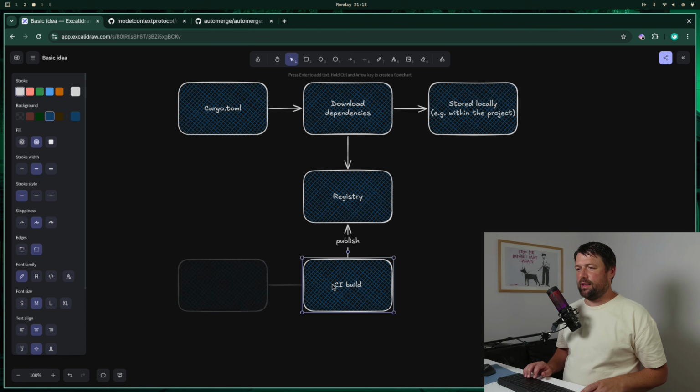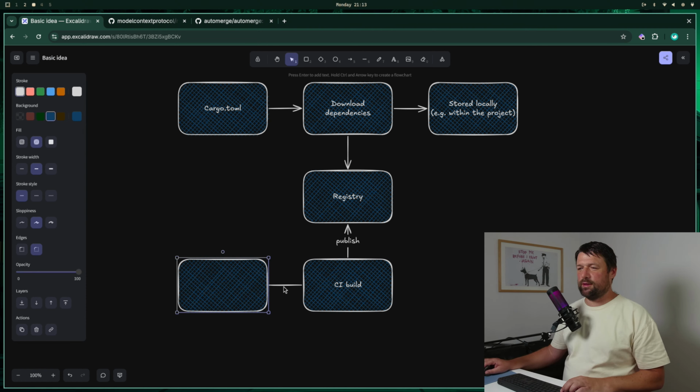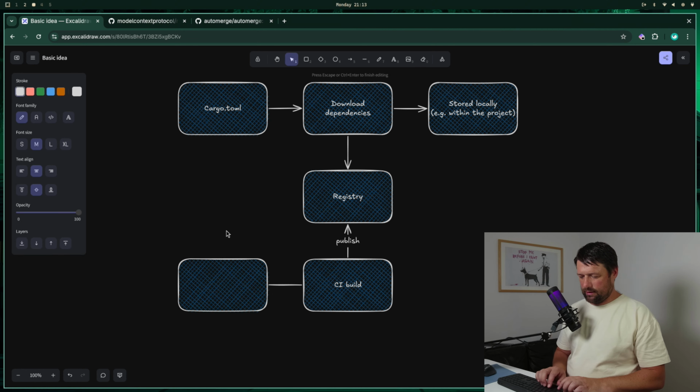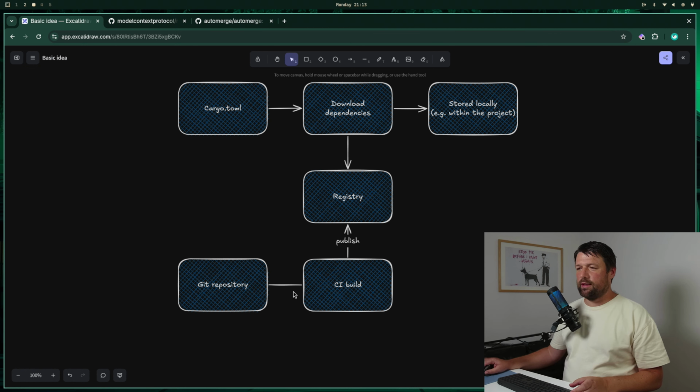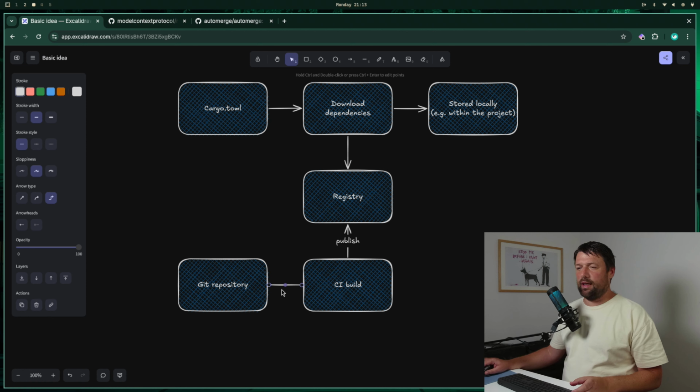So we have at the end another tool here, which is our Git repository. So somewhere there's a Git repository, and this Git repository is exactly not what I wanted.